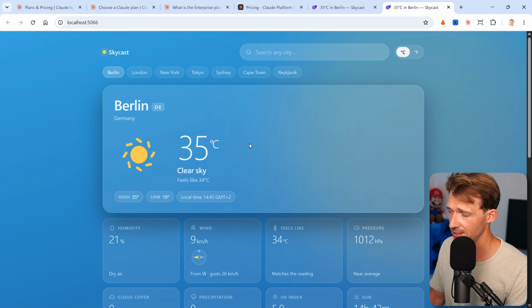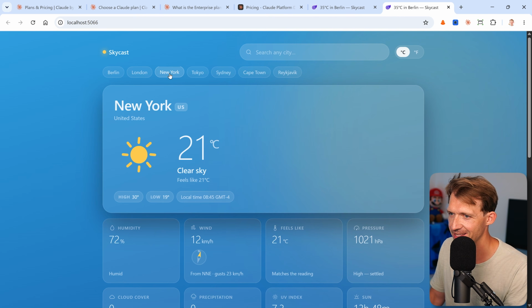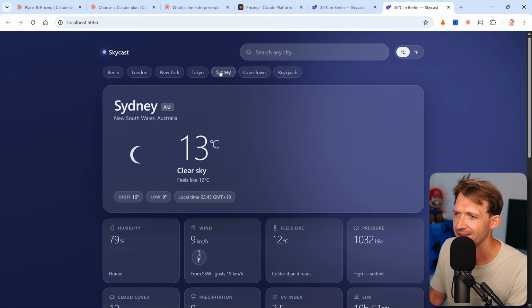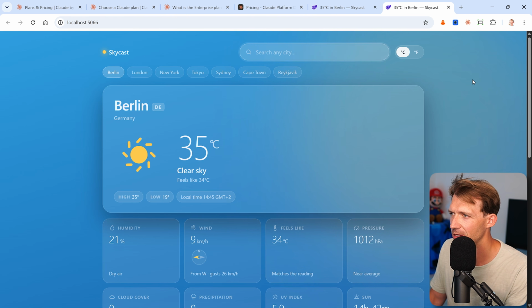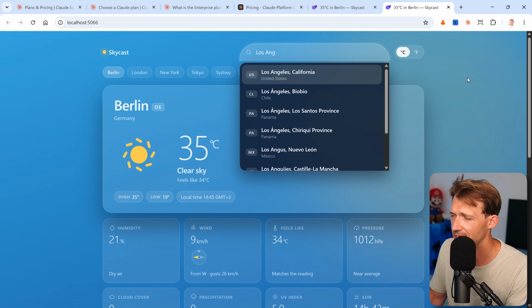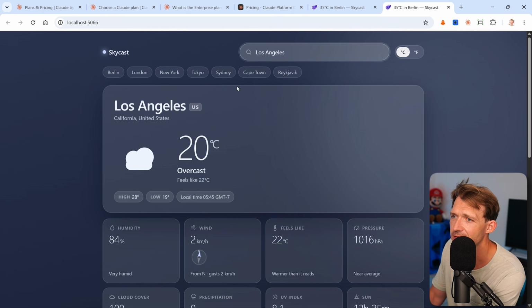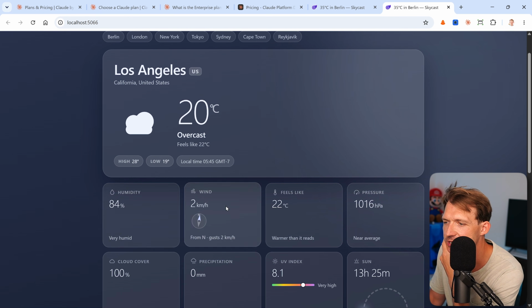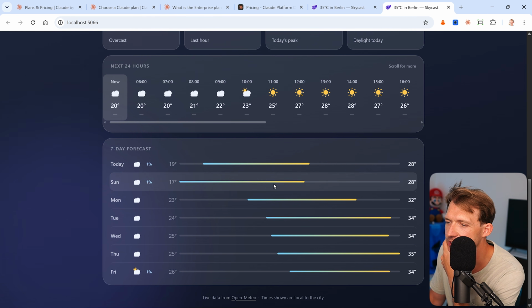There it is, and it indeed looks pretty great in my opinion. Even changes the color, which is amazing. So yeah, this is what we get here. Sydney, clear sky. Nice. Okay, now what about Adelaide? It even has suggestions. Okay, this is crazy. And this is the weather there. All right, so cloudy, this is gray, humidity 84%, and so on. So this should be real data, and we even have the forecast.